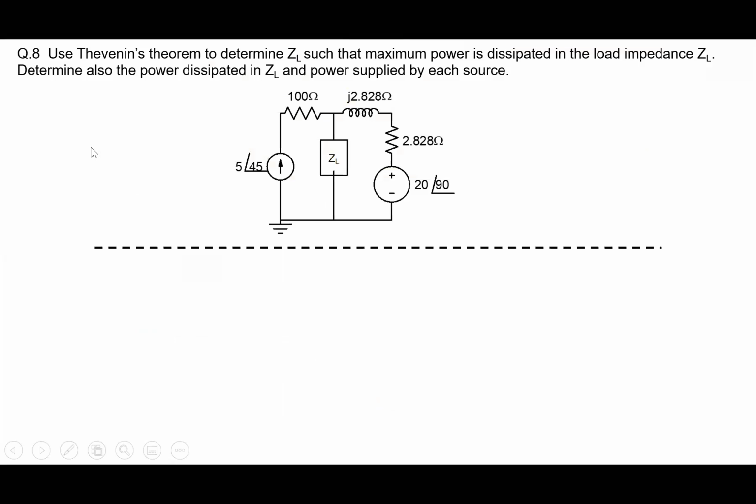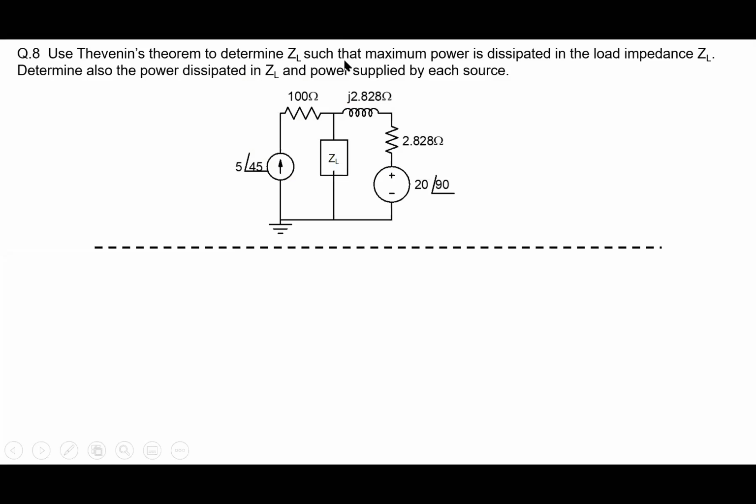Okay. Use Thevenin's theorem. We said that once you convert it into a phasor circuit, your Thevenin, superposition, source transformation, all of those things are valid. Maximum power transfer, except that remember in the simple case, maximum power transfer occurred when RL was equal to the Thevenin's resistance. In this case, ZL has to be equal to the complex conjugate of the Thevenin's impedance. That's the change that one has to make to get maximum power dissipation, a result which was discussed in the lecture.